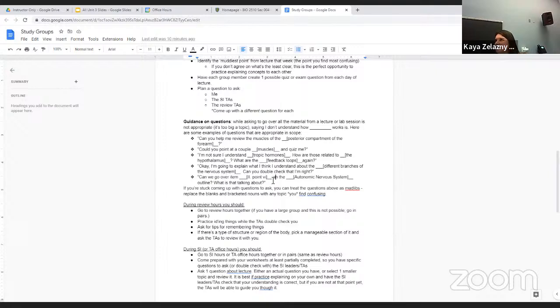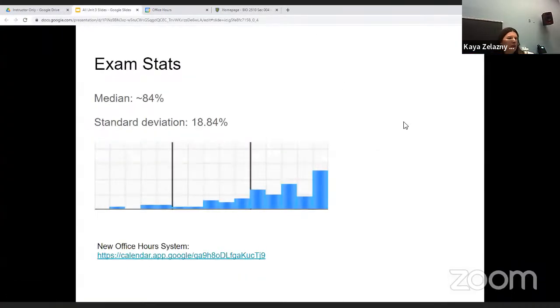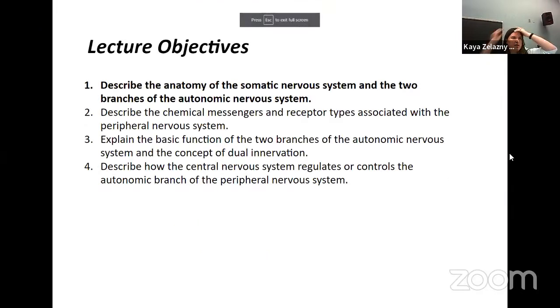A good way to practice is to come to someone who knows the material, feels really comfortable with the material. You explain it to them, and then they tell you if you were right, tell you what you missed, where you went wrong. And you can come do that with me in office hours. Okay, so these are some tips that you can consult as you are studying. Okay. So now back to our regularly scheduled content.